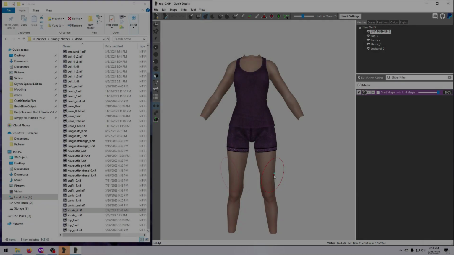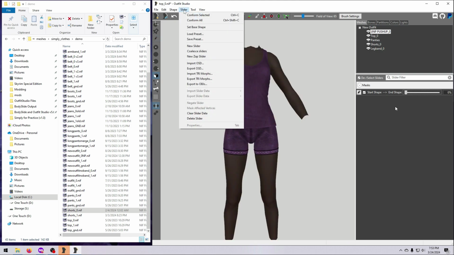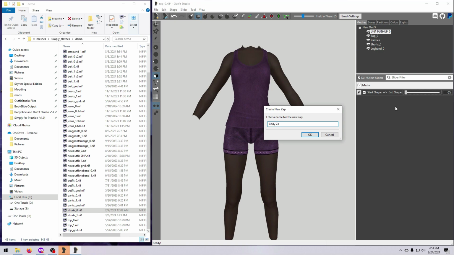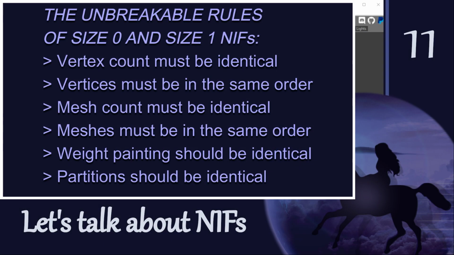You can make a slider with just one mesh by directly editing it into a new shape, or by choosing vertices you want to be deleted and making a zap slider. But mostly, you'll probably want to morph between two existing shapes. And to do that, you have to start with two matching meshes. By matching, I mean they have exactly the same number of vertices, and all those vertices have to be in the same order.